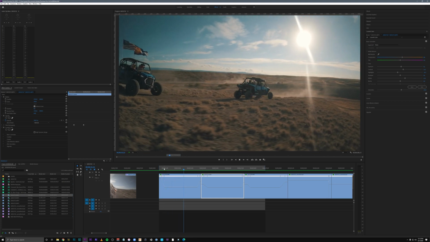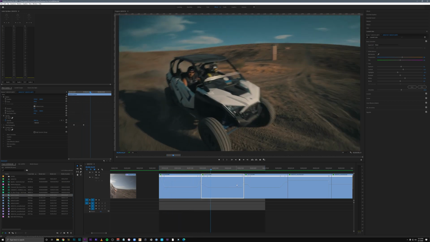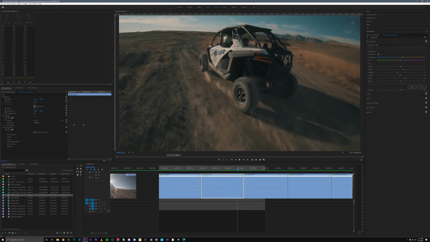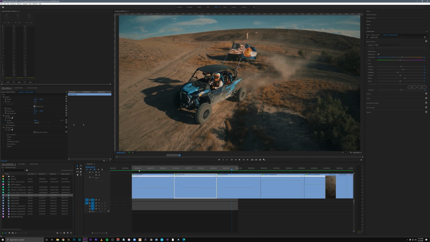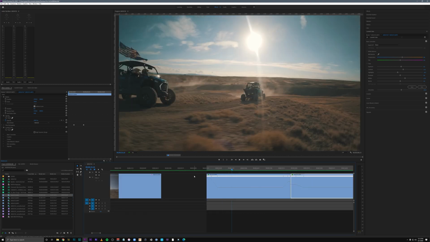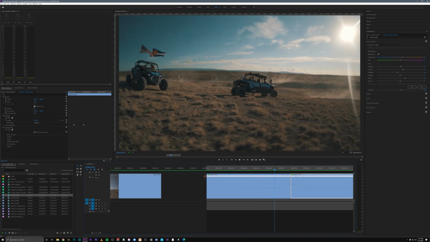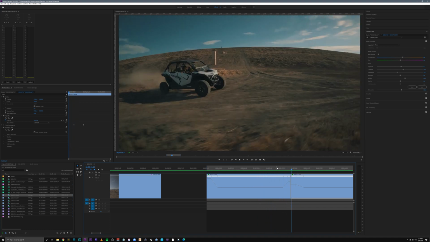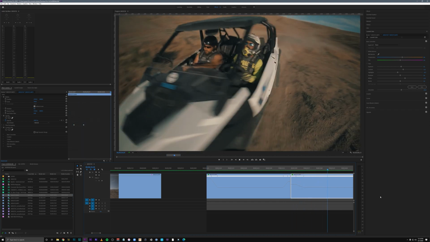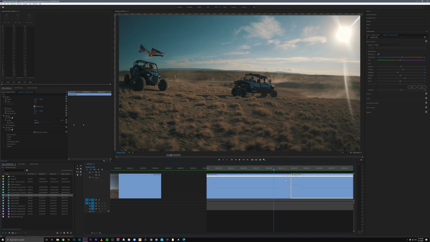Alright, so here is my Premiere Pro timeline, and as you can see, I already have some speed ramps done. I just want to kind of go over what is going on here and why I chose to speed ramp the way I did right here. So basically, I am starting from this clip, which is going slow, and then it speeds up just a little bit here at the end. And then the next clip starts a little bit faster and slows down. That basically is speed ramping. It's the fluid motion of changing the speed to help transition your clips.